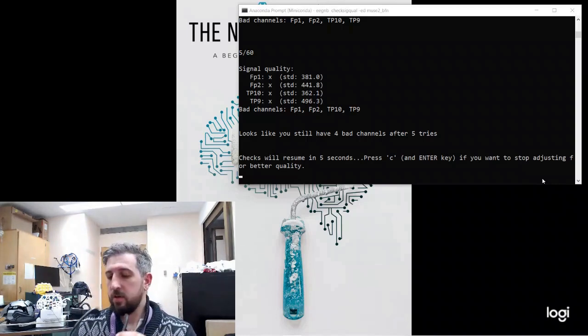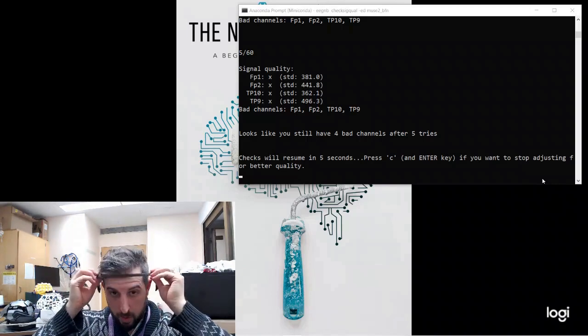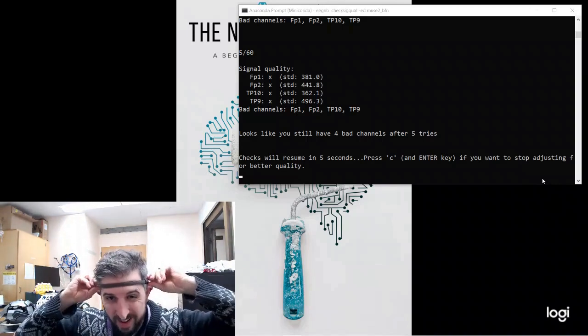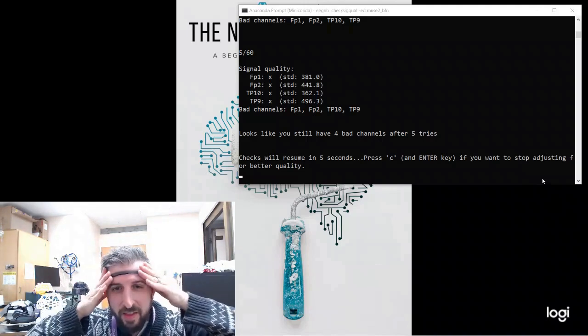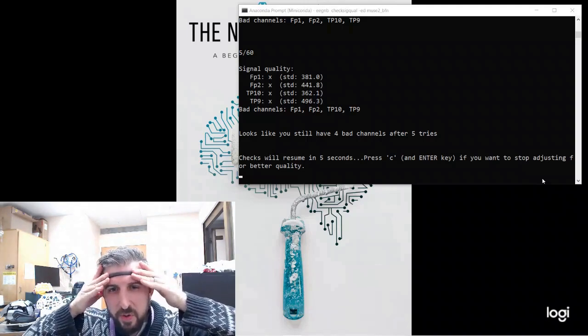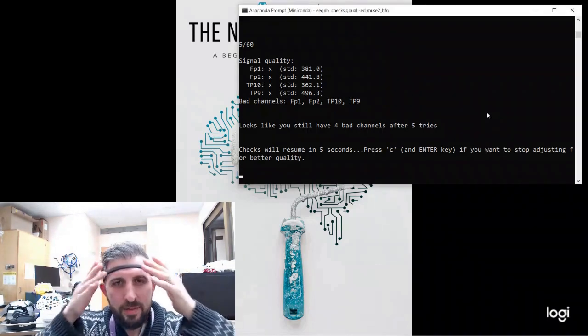When you're using a Muse, just so we know, you basically extend it long, pop it on the front, pull it back tight, get it behind your ears so your ears stick out like an elf, and then tighten it, so you pull it back with your thumbs and your fingers there.